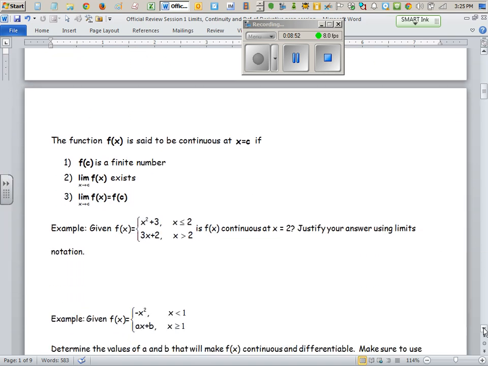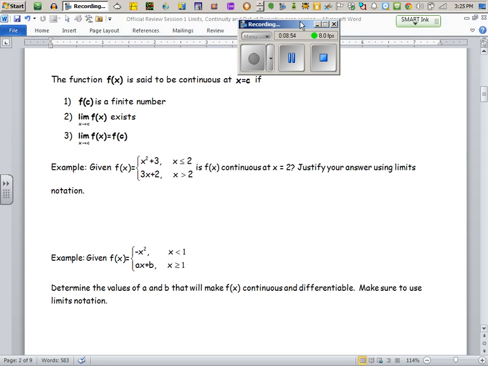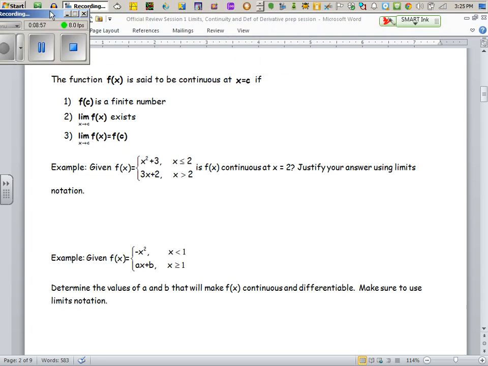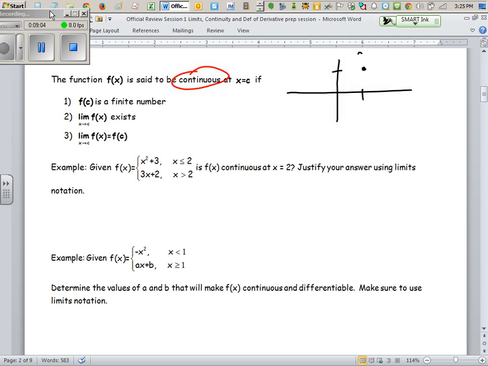What does continuous mean? So continuous means you don't have to lift your pen. That's really what it means. You don't have to lift your pen. So let me ask you, if I graph this graph, this is the point c, f of c, why is it that I didn't have to lift my pen when I drew this graph through c? Why did I not have to lift my pen? It's continuous. Okay. Why is it continuous? Don't say because I didn't have to lift my pen. All points in the curve exist.